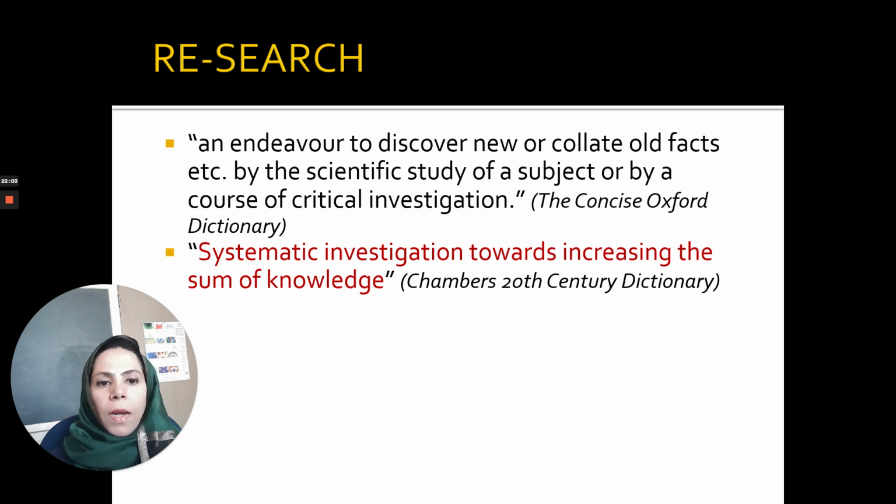Okay, at a particular point in time, some sort of knowledge exists, and you have some gaps available in it, or some contradictions in it. So आप further investigate करते हो, and then after that investigation, new knowledge comes into place, or वो सारा knowledge जो है ना, the new knowledge and the older knowledge becomes the sum of knowledge, and hence by researching you are actually increasing that sum of knowledge that you have on a particular subject.